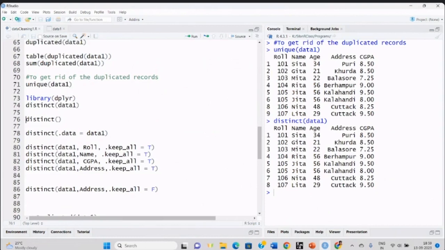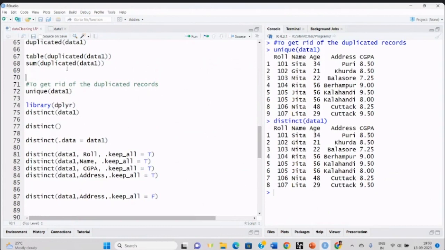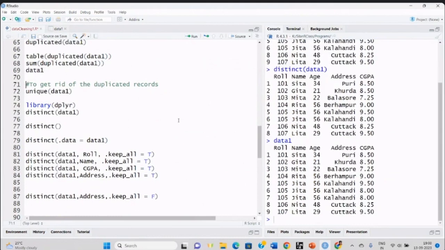Let me show the main data here, data 1. In the main data, you see the clear duplicates are these 2. But you see that in roll number there are three 105s.